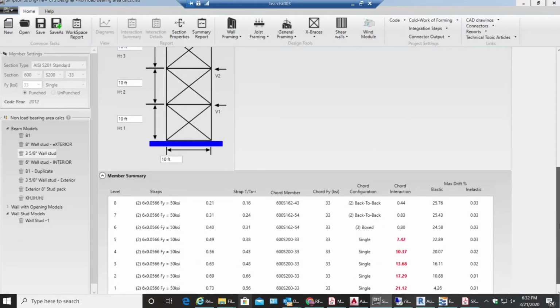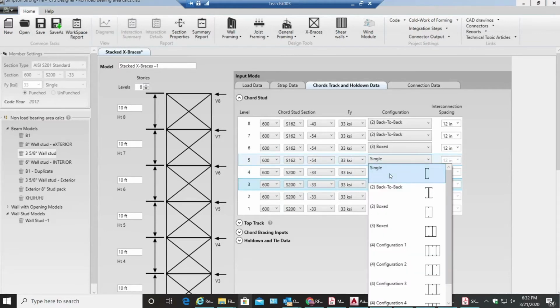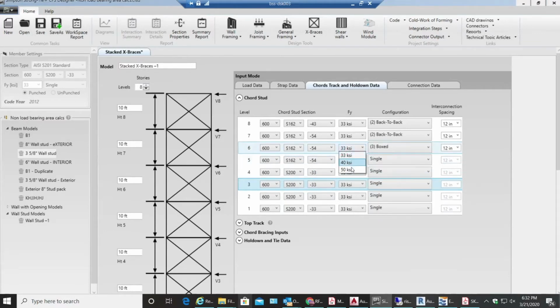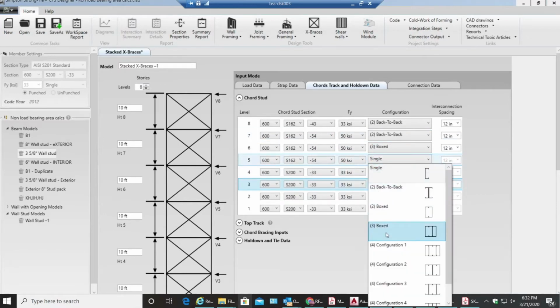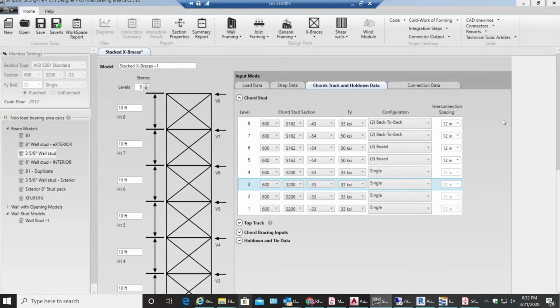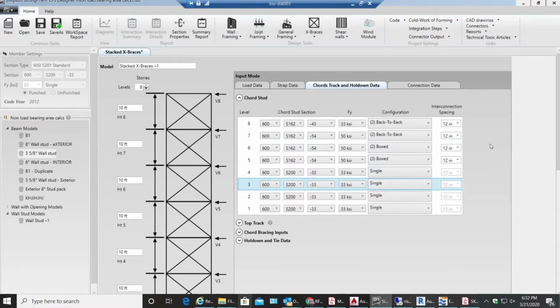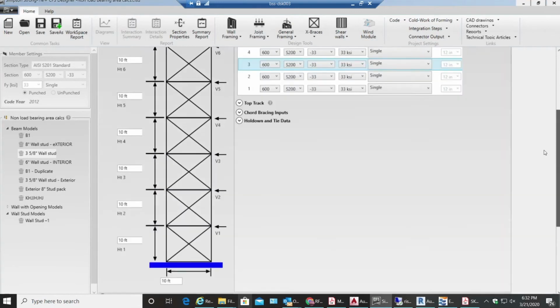Now as you can see, the ratio went down. Similarly, I'll select 162-54. Now this needs to be 50 ksi. Even this, even this. Let's try this as boxed. It still works, which is good.